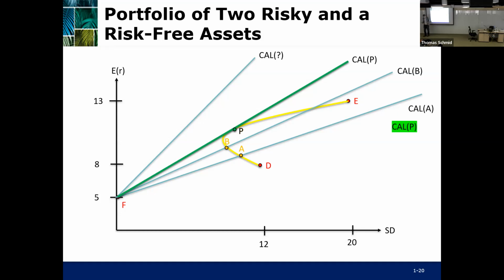So the nice thing now is we know that only P is optimal. So actually now the world is again reduced to a very simple world, a world where we have F and P and one capital allocation line. We can ignore everything else. And then it will be very easy to also find the optimal complete portfolio, because that's the same problem we already solved today. The three ways, analytic solution, graphical solution, calculations, it's the same problem. We can ignore all the other risky portfolios. We only look at F and P and the capital allocation line.